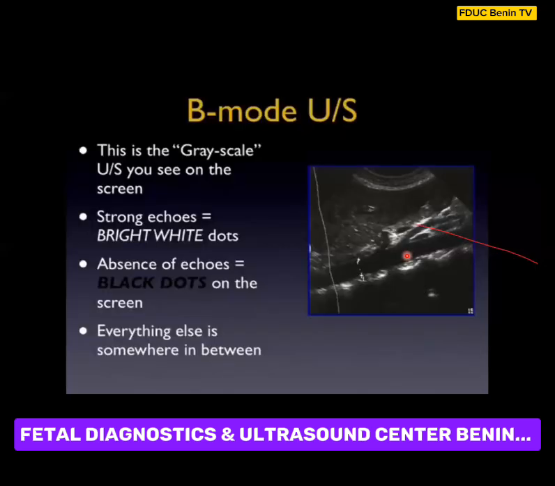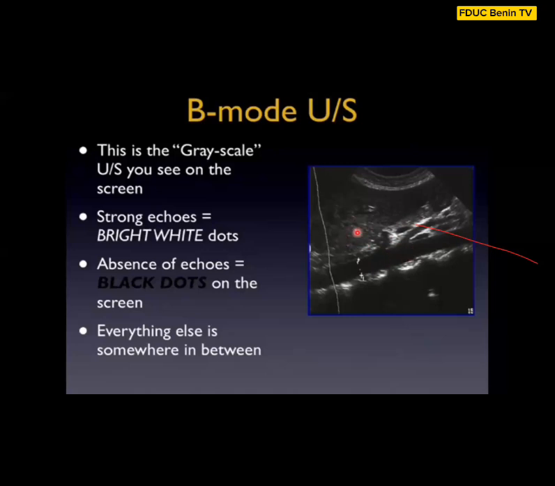This is just showing us the brightness mode again. The echo that is reflected is what will produce the images on the screen. The bright area means strong echoes. In between, the echo is not much. When we have a very dark area, we call this anechoic. That means there was no reflection, an absence of echoes. Strong echoes give bright dots. Very dark gives what we call black dots, and this shows there was no echo. Everything else is in between. This one shows some echoes returned, but the bright one means a lot of echo was reflected. That's what makes it very bright.